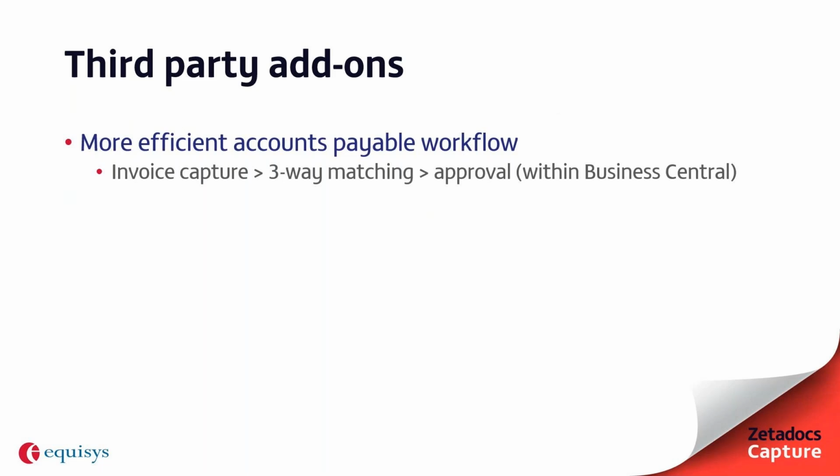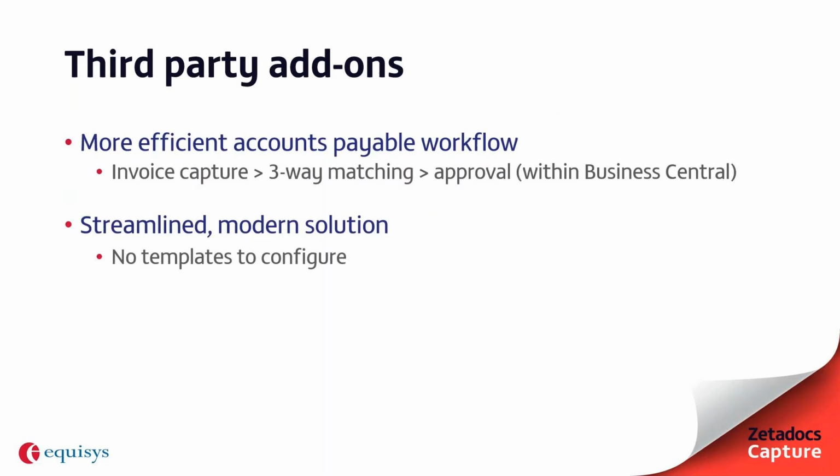All of this can sit inside of Business Central rather than in separate portals that require you to jump from place to place. One more modern solution where there are no templates to set up before you can start using the system and you don't need to spend time training the software to work with the invoices you process. A solution that offers all of this at a lower cost than the basic functionality that is offered in Business Central. I'll hand this over to Summer now to discuss what you should be looking for when choosing an AP automation solution.